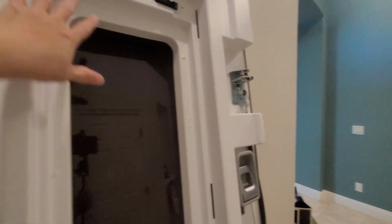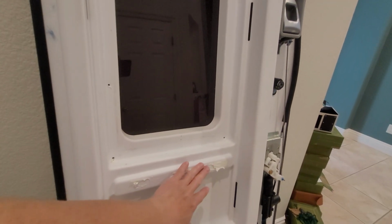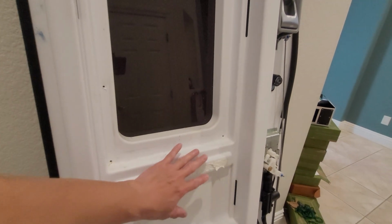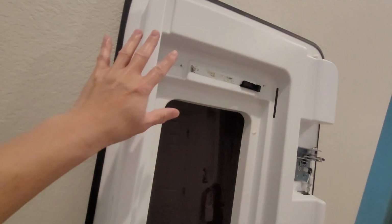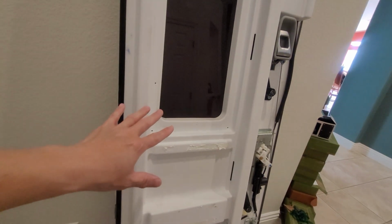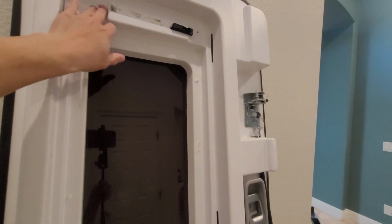Now taking this piece off, it is pretty difficult. Although some of the double stick tape released, a lot of it stuck on there really good. So it is pretty hard to take off. And when I took this one off, you will see that I cracked it right here. This is the original door before the recall. So this is a spare door that I just usually keep in my garage. But this is the internal components, and that's what's making that loud rattling noise.